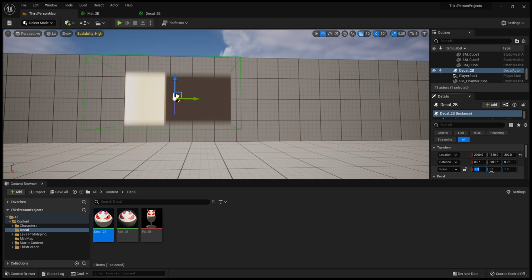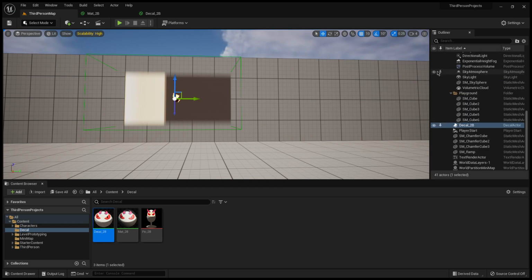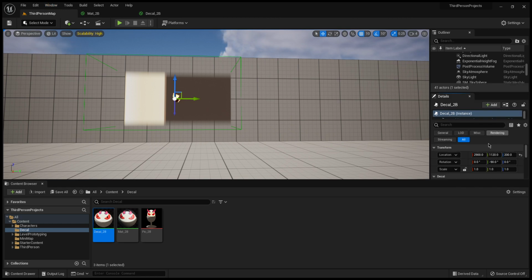So come over here to your scale and your details, right here, details. And if you don't have a details panel, like say we close this out, you've got your outliner here. You can go up here to the window, and you can reopen your details panel right here, details, and that's this window now. Okay, so you go to scale, and obviously it's okay because this wall is big enough, so you don't really need to adjust things like I did. But if you want to scale the whole wall, you can. But since this is fine, this is what we're going to do.